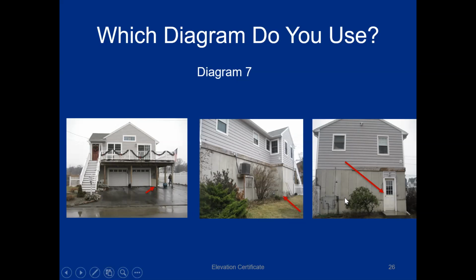Chris has indicated, and I said Chris created this slide presentation, that this side is higher. The ground elevation on this side is higher than the ground elevation on the other sides. Sure. So it's a walkout basement because it is below grade on at least one of those sides. So it still can be a compliant structure, remember, because your walkout enclosure won't count as your lowest floor, provided that it meets the use requirements, building access, parking, storage, and provided that it has proper hydrostatic openings. Now, I don't see hydrostatic openings here in this picture, but maybe they're compliant. But the purpose of this picture was to just show a walkout enclosure. It may or may not be compliant.